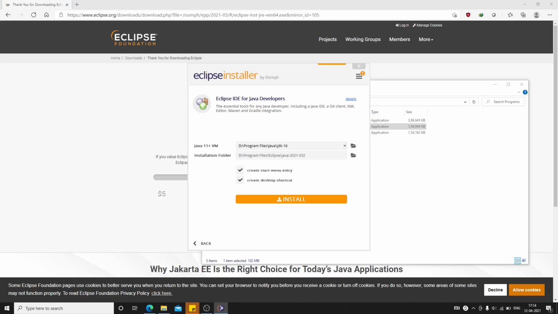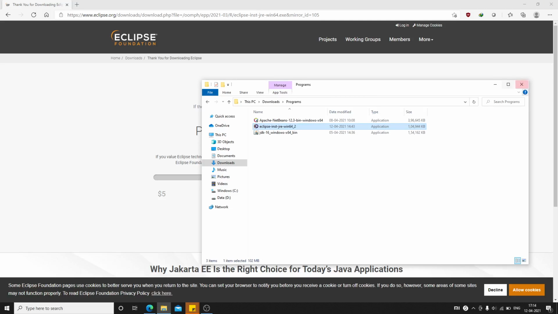If you don't have a particular reason to change the installation folder, don't change it. Mine is custom here, and yours must be showing C in place of D. Just hit install and it will take some time. I have already installed Eclipse in my system, so I am not going to do that. So let's close it.